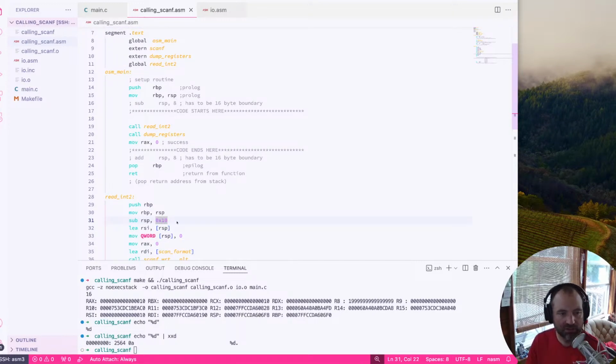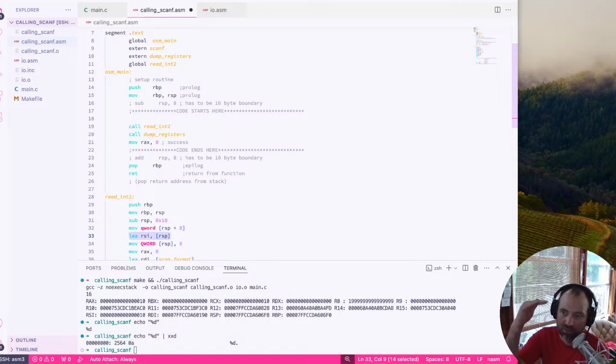So I can do move into, I'm just going to do a keyword, into RSP plus 8, right? So this variable here is taking up 1 slot. So this is going to take up the slot above that.